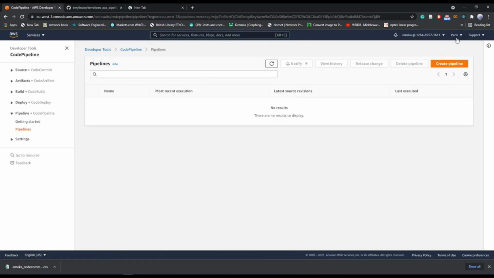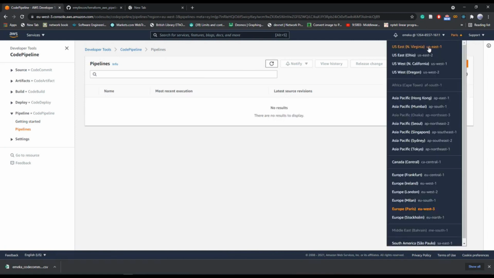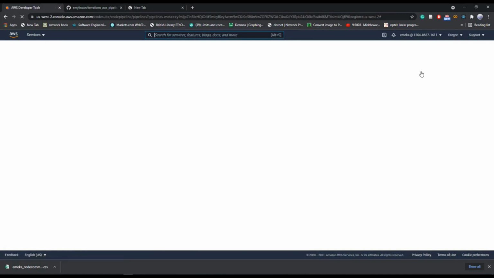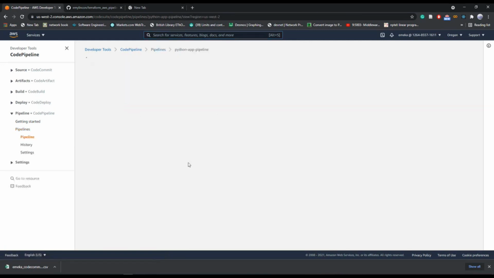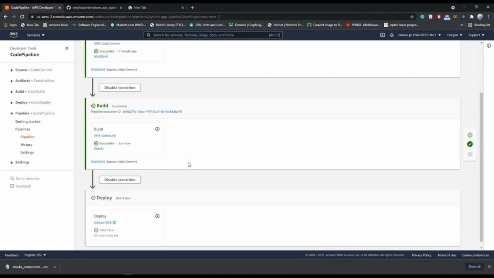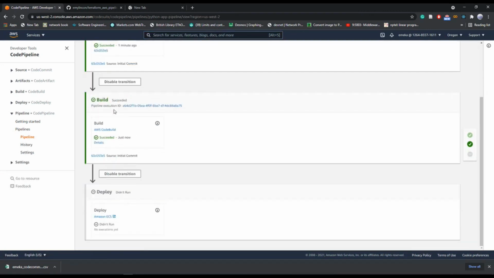Okay, because I'm in Paris and we are using US West 2, I think, Oregon. How did I get to Paris? I have no idea. So this is our code pipeline, and currently it's in progress. Alright, the source is done, the build is done, so it's now the deploy.